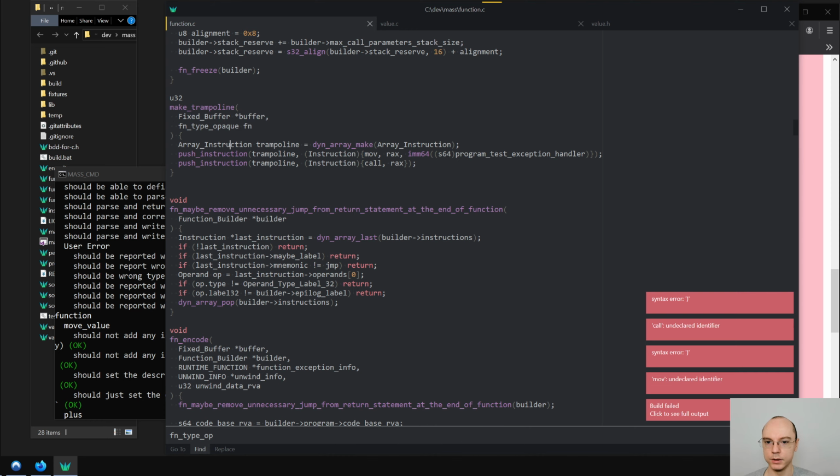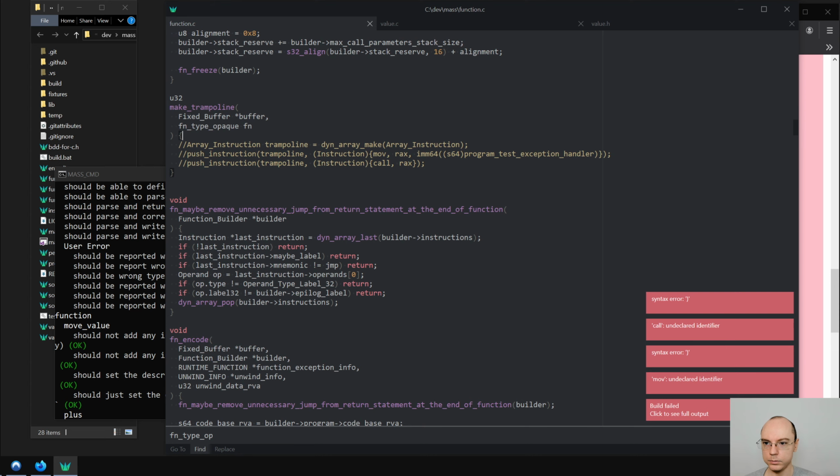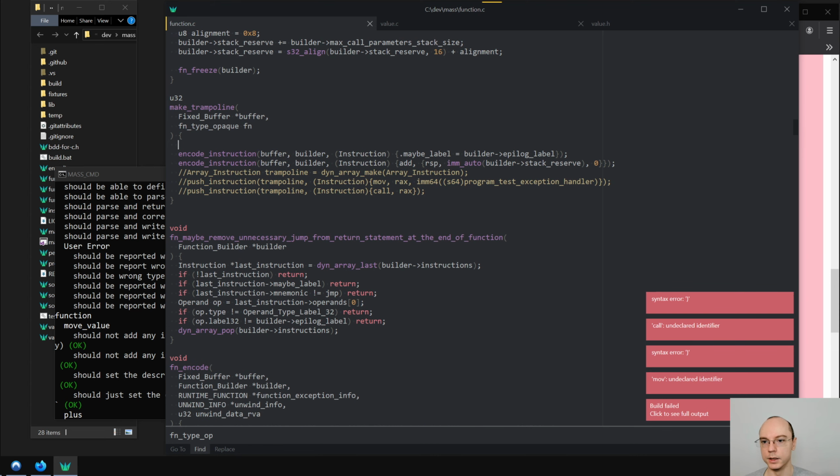And then we might not even need this array. We can just do encode instruction directly like this. And the address that it's going to return is just the occupied of the buffer, right? So the position within this segment where we need to call this.